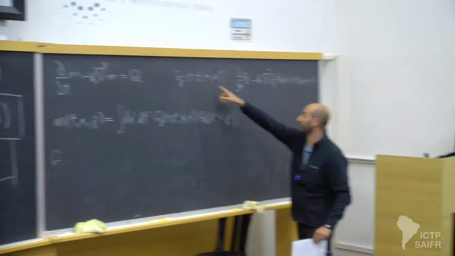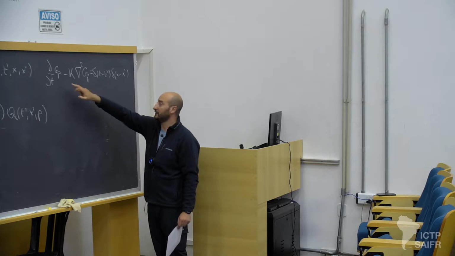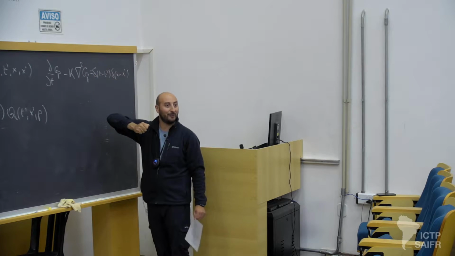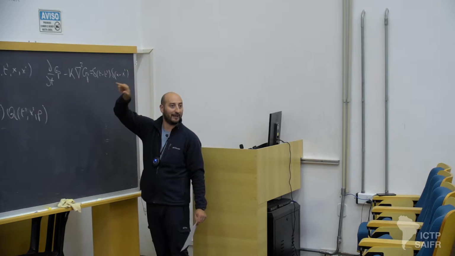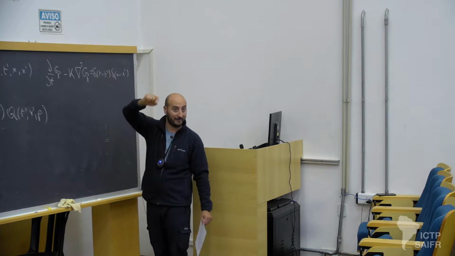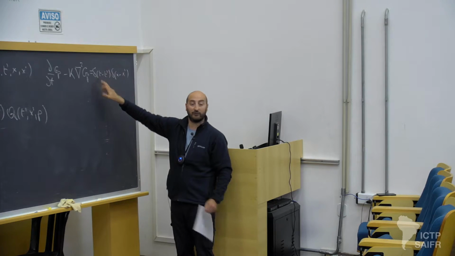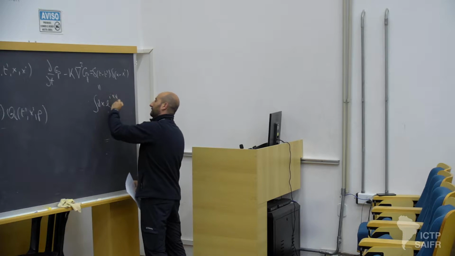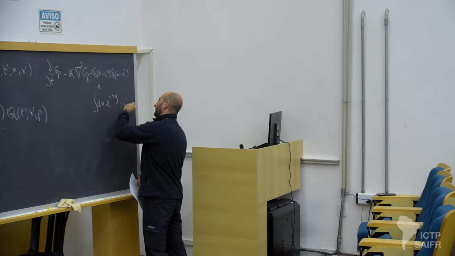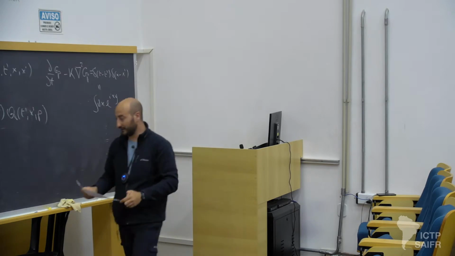You plug this decomposition inside this equation, the same trick Pasquale was mentioning this morning. The derivative with respect to time brings down a factor of omega. The derivative with respect to space brings down a factor of ik. So this becomes, in Fourier space, an algebraic equation. You use the expression of delta as the same decomposition I used yesterday, remember? This is 2 pi delta y. You do the same trick, and then you end up with this expression for g.